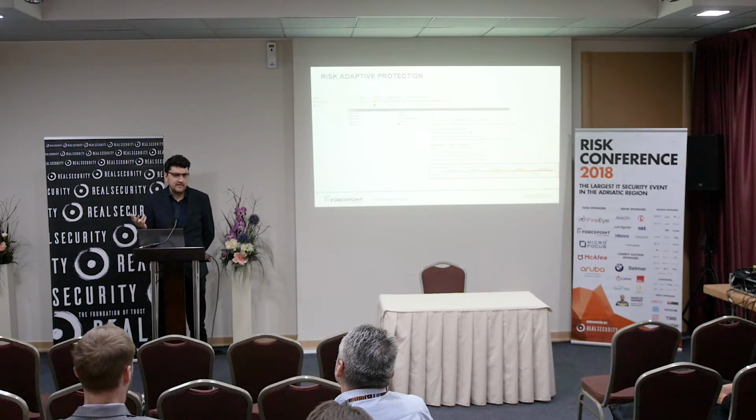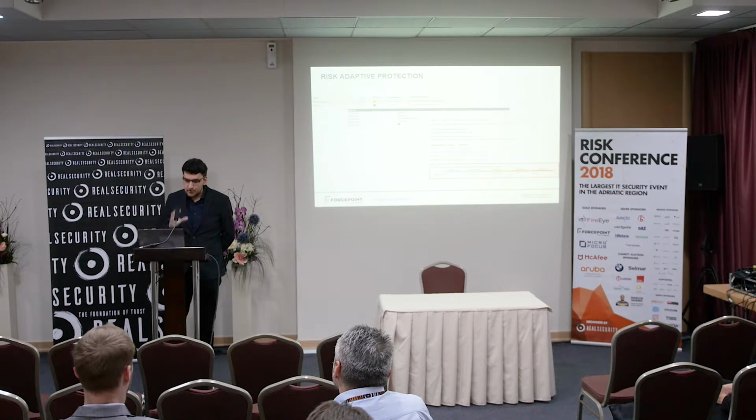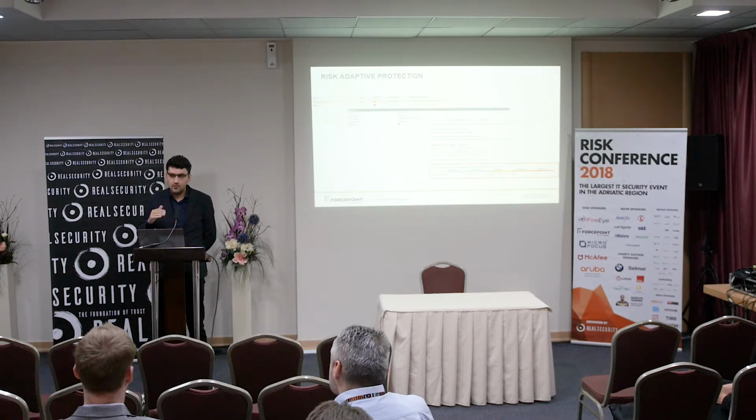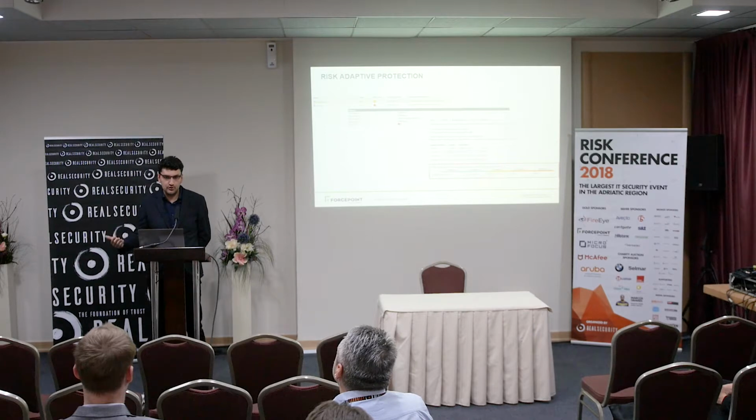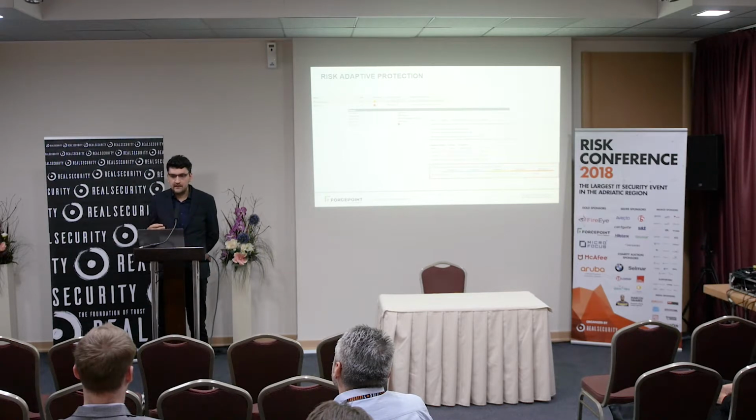You can see your users from Active Directory, so Active Directory integration is quite simple and normal. You can see your users and their risk levels. I have only two users, one is risk level 3 and the other one is risk level 5. Doesn't matter, just to read what's on the slide. So you can quickly see from the DLP system which are your users from Active Directory, and which are their risk scores. Risk scores are not static, they are dynamic. If someone is doing, let's say, not so good actions, the risk score will of course rise. But if they start to behave normally again, the risk level can go down. So this thing is dynamic.